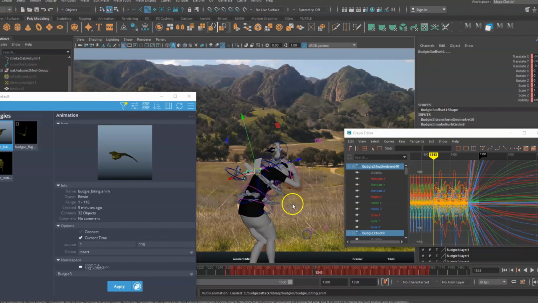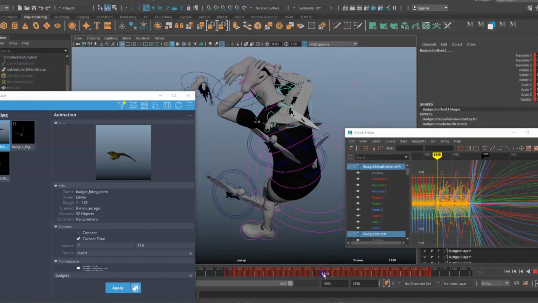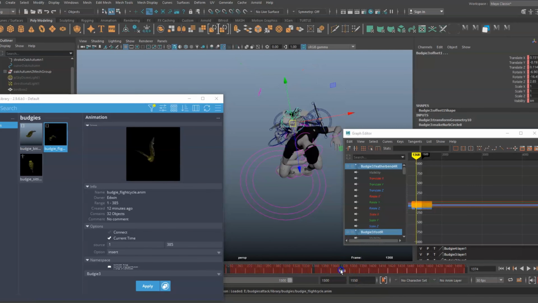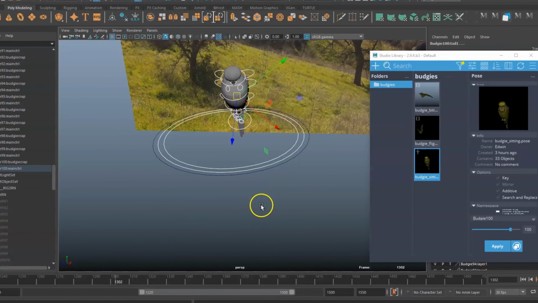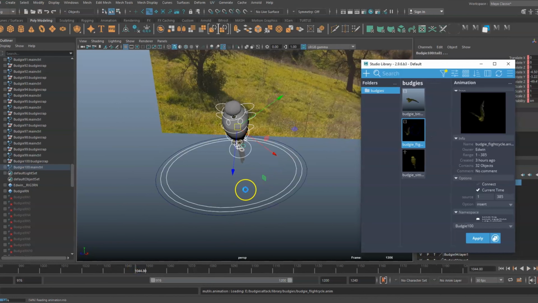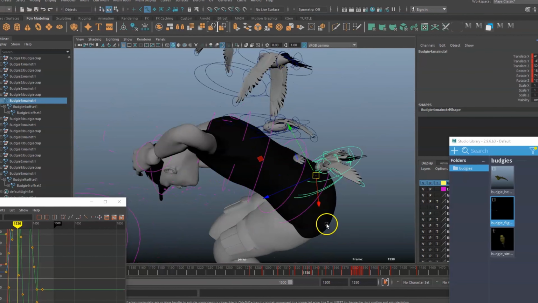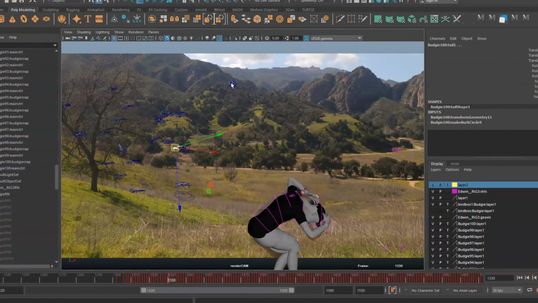Okay, now he's biting, biting, biting. And when he flies away, I'm going to delete that and put in the flight cycle again. And this is what I'm doing for 100 budgies. Another one. So we're going to keep doing this. Just replacing, adding in the sitting pose, adding in the flight pose, adding in the bite pose, and another sit pose. And just keep going and going. It's a lot of work, Jimmy. Still, it could have been way more work.